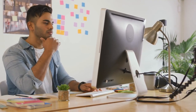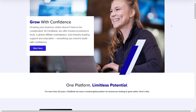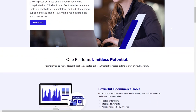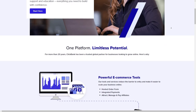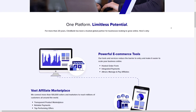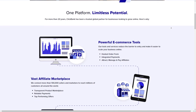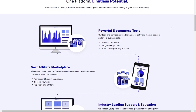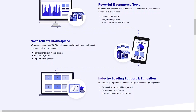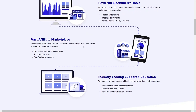One other platform to quickly touch on is Clickbank. There are a lot of products on Clickbank, so you want to make sure you do your due diligence to confirm they are legitimate. There are certainly legitimate products on there, but make sure you're really sifting through them because there can be a lot of low-quality stuff too. You can receive monthly checks from Clickbank for products that keep paying dividends long term.